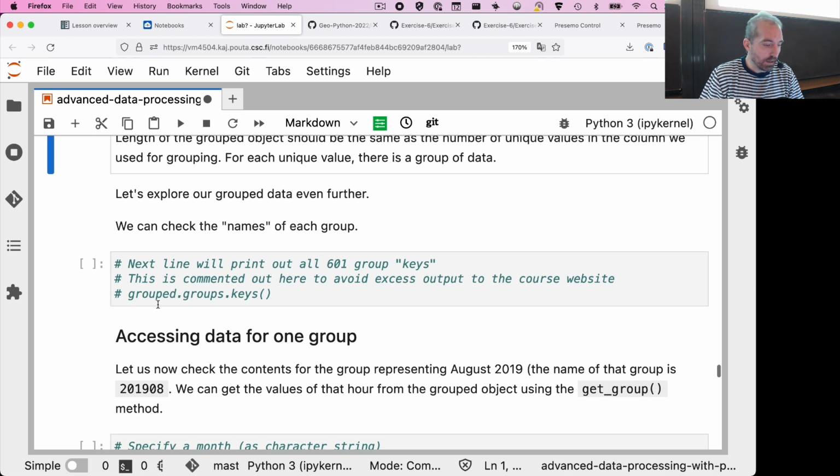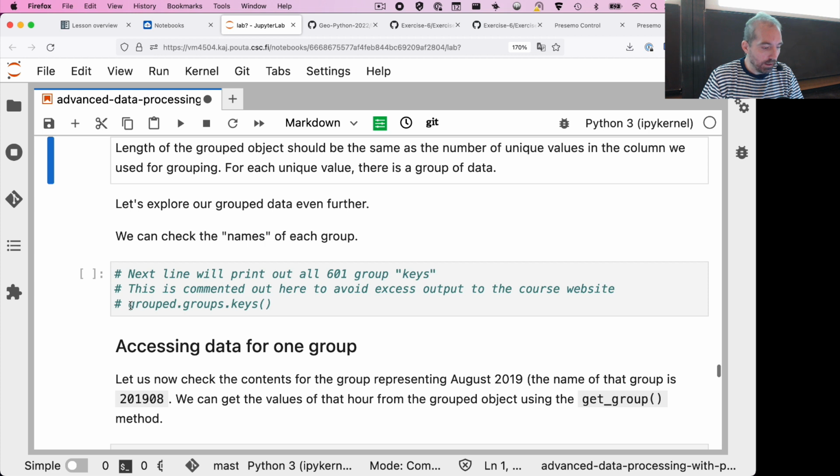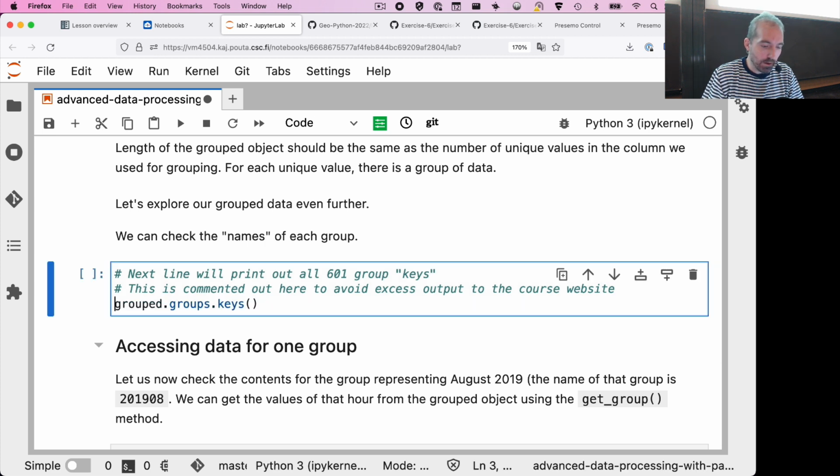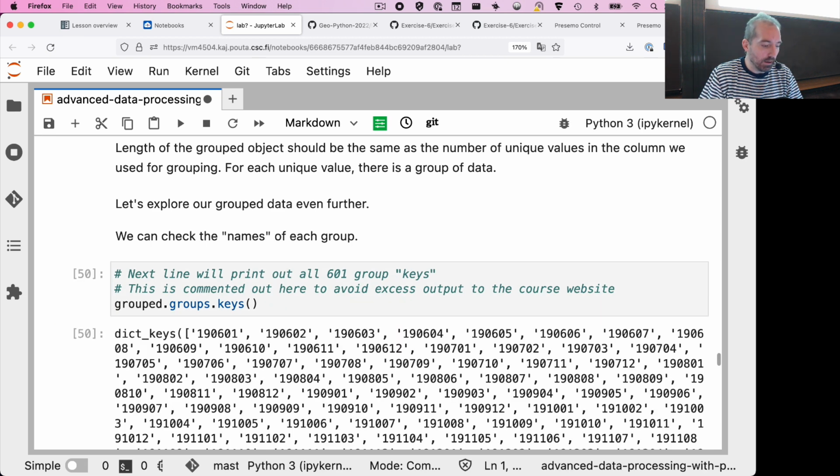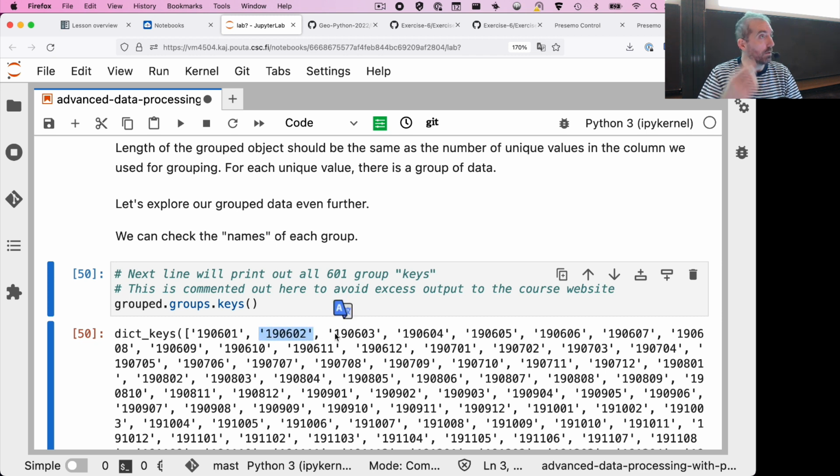So we could look, for example, at all of the different group keys here. This produces quite a bit of output, so it was commented out for the purposes of making the course webpage, but if you run the cell, you'll see all of the different groups. So we have one group that would correspond to 1906-01, another group to 1906-02. Again, it's the year plus the month.